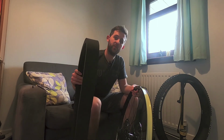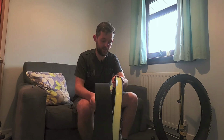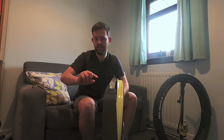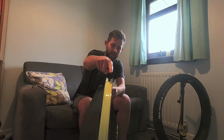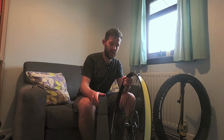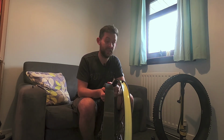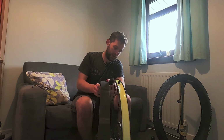Now the way this rim protector works is pretty simple. It literally just fits onto your rim. So it's got a little profiled shape that just fits within the dish of the rim itself. Mistake number 2 is don't put it on and then try and put it on the tyre because it just won't fit. I'll show you what I mean.